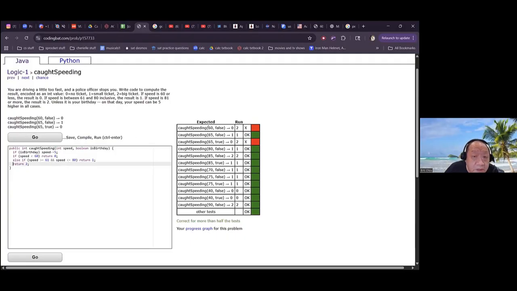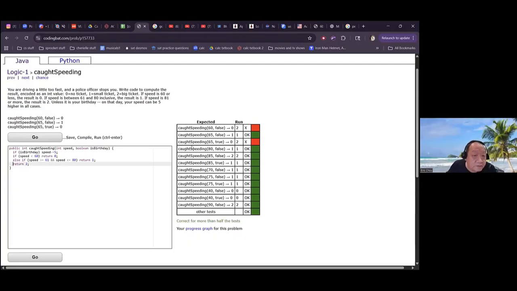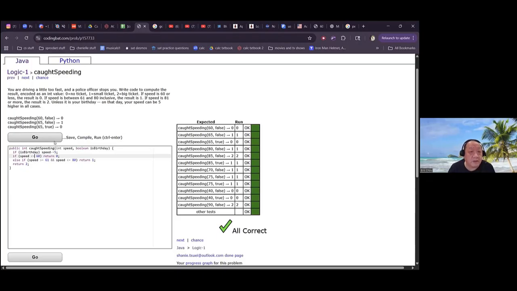This one, line 60, has a problem. Oh, I think line 65 had a problem. You forgot the equal sign, I think.